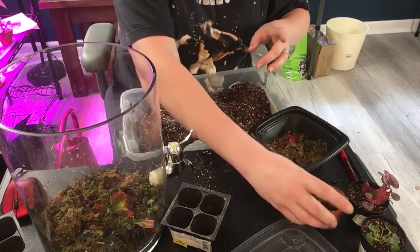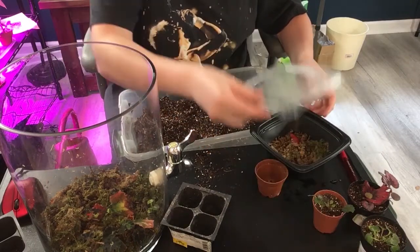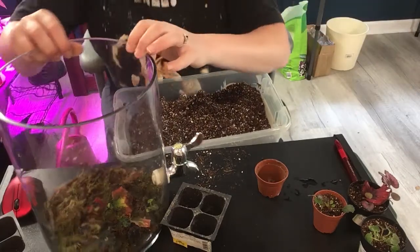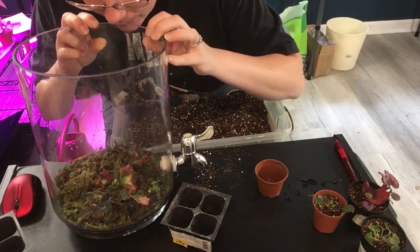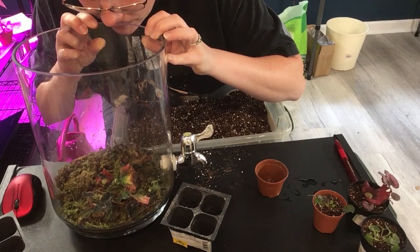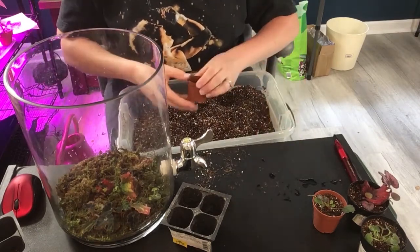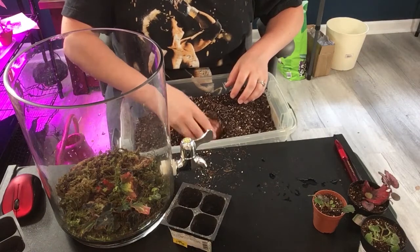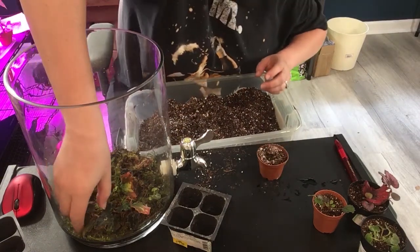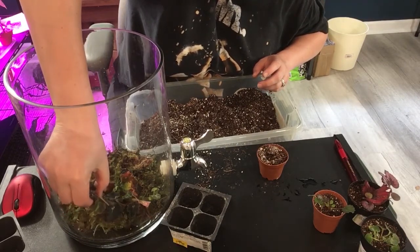Alright, so there's a begonia Etna. And these little guys I'm going to leave in here because they are just way, way tiny. Then we're going to see what else I've got in here. Like I said, I think there's 5 plants in here. So the biggest one's going to come out and be in this pot, and that is this one here. Penny.